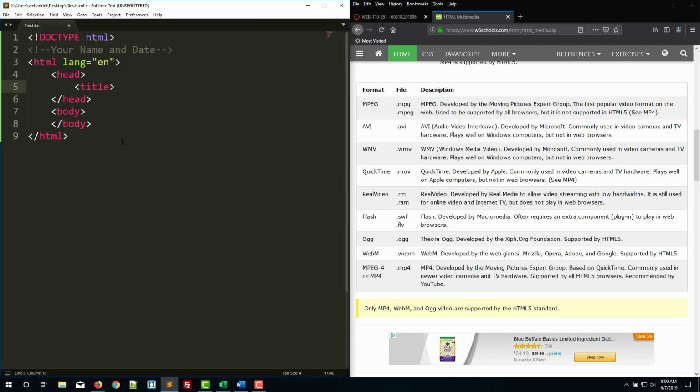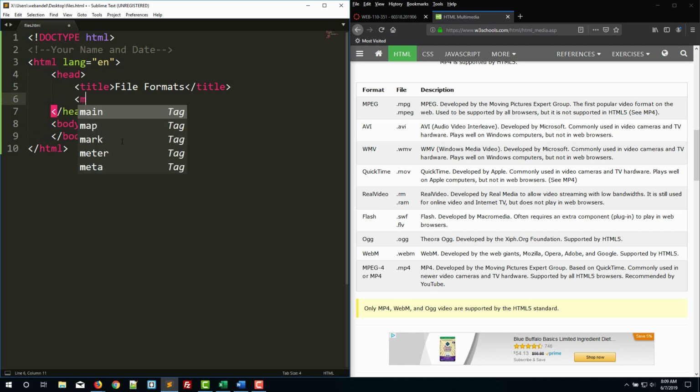For the title, let's do file formats. And in the body, let's go ahead and put our notes.